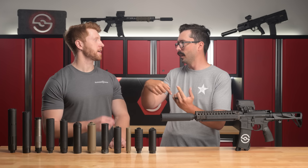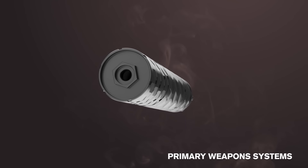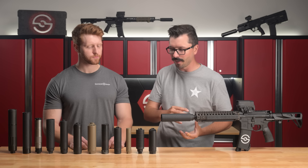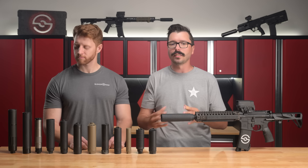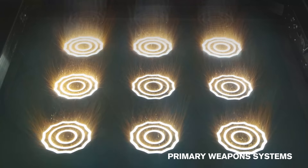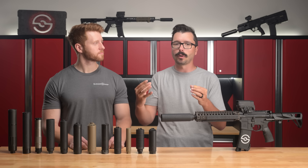If you imagine bar stock steel, you have to be able to cut the feature in there. You can't do things that are super intricate or super detailed just because of the way the tooling works. But these use a laser and powdered metal to print these structures exactly how they want them based off a 3D model. So they know what the silencer is going to look like and behave like before they even make a prototype. Luckily we were able to talk to the top engineers from all of the manufacturers — SIG, Huxworks, CGS, and all of the top brands.